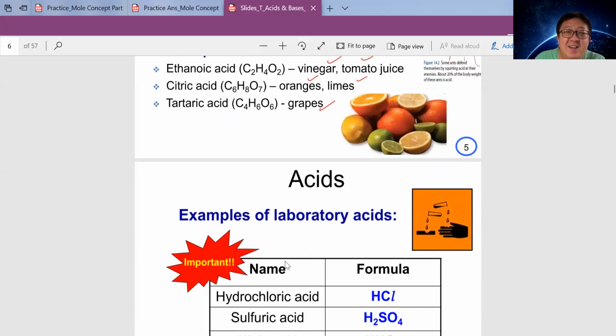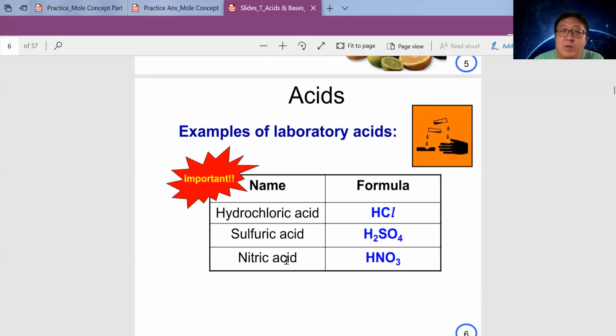Okay, right. Common acids used in the lab. Have you seen this symbol before? This is a symbol for corrosive, corrosion. You see this, don't touch it, please. So it's hydrochloric acid, sulfuric acid, and nitric acid: HCl, H2SO4, and HNO3. These are the three common formulas for the acids in your lab. You must know. Bench reagents are always found in front of you because they are used very commonly during practicals. In the practical lab, always in front of you, you'll see the acid.